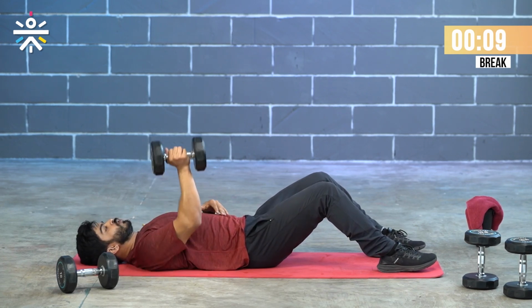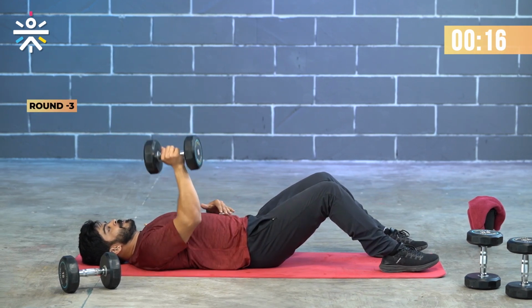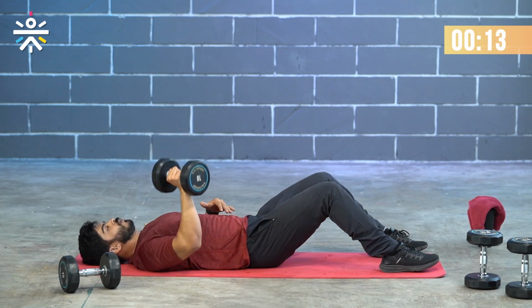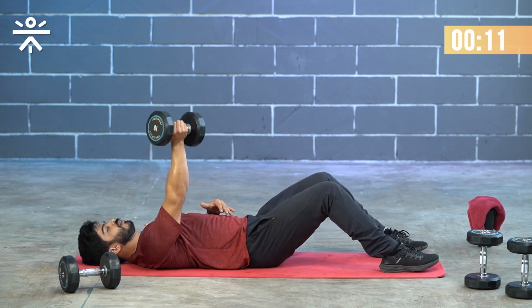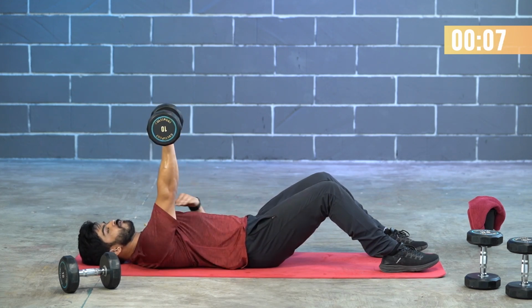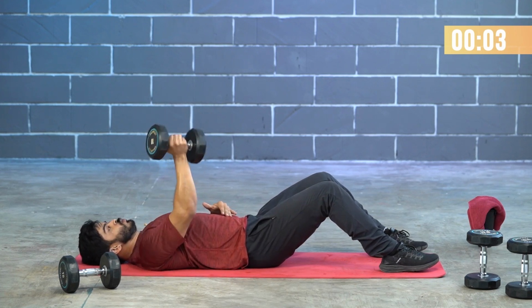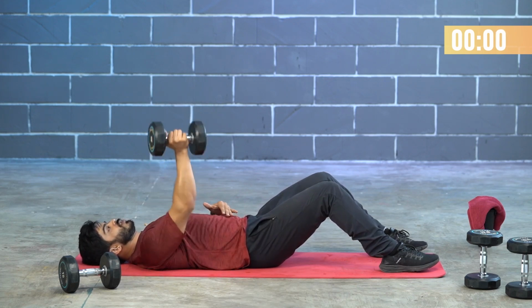Go. Make sure you twist the dumbbell like I described in the beginning. If you can't, it's okay to just press with a normal neutral grip. Keep going for 20 seconds. Squeeze and feel your pecs work. And 3, 2, 1, and switch.